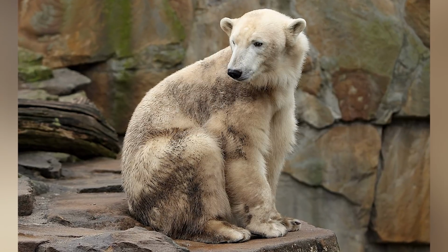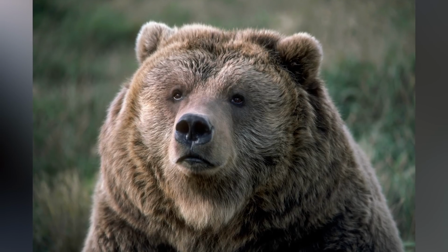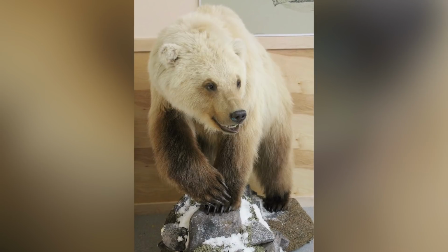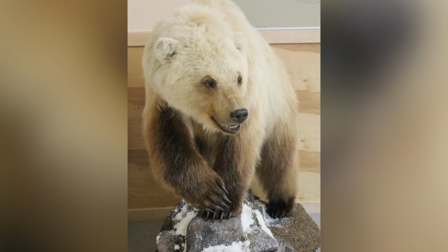Polar bears have hair on their paws, grizzlies don't. One interesting thing about polar bears is that their fur isn't white. Instead, the hair strands are hollow, while grizzly hair is solid. Growlers generally have a mix of the two types of fur. Over most of the body is hollow hair, but closer to the paws is solid hair.